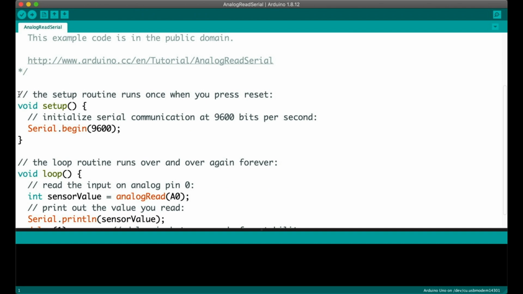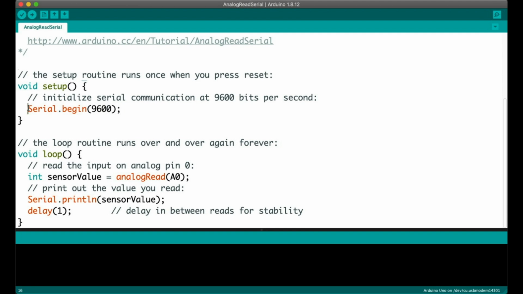Those of you that are familiar with Arduino know that instead of main, you have this setup that does all the initialization, basically anything that needs to happen at the beginning of your program. So right here, we're just initializing the serial module that's going to allow us to communicate data up to my laptop. And then down here in loop, this is what runs over and over again.